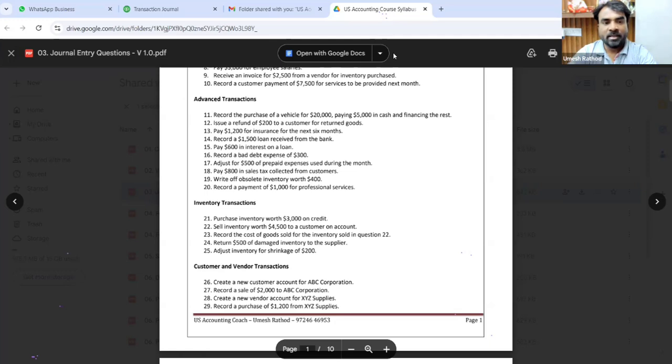Now for the 6 months you are paying insurance, so you are going to take the benefit up to 6 months. So this expense belongs to 6 months. A prepaid expense is your current asset, because you have paid this in advance to someone. So what is the transaction of this 1200 for insurance for the next 6 months? Prepaid expense debit, and you have made payment from your bank account, so bank account credit.